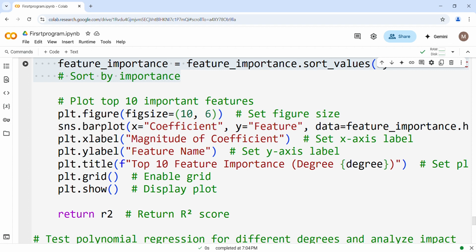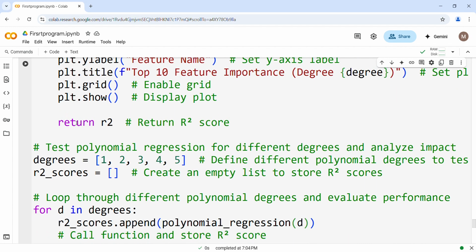Here we have taken, I hope, 6 to 7 features. Among them, which contributes most to your output, for that purpose we are making these plot functions. Then the function returns the R squared error.